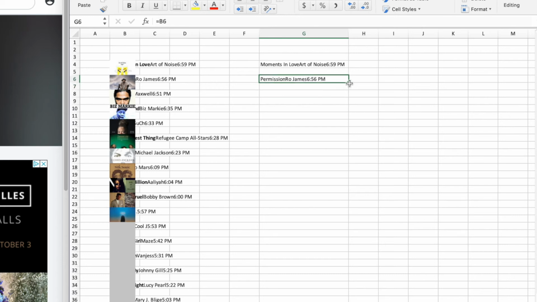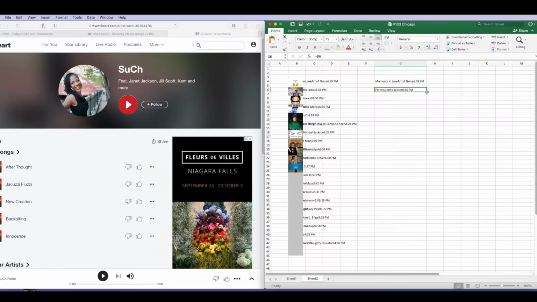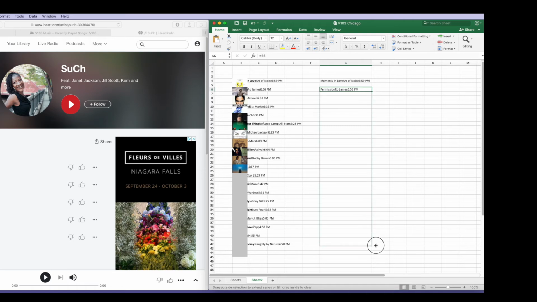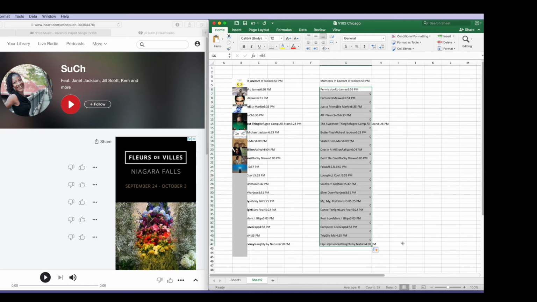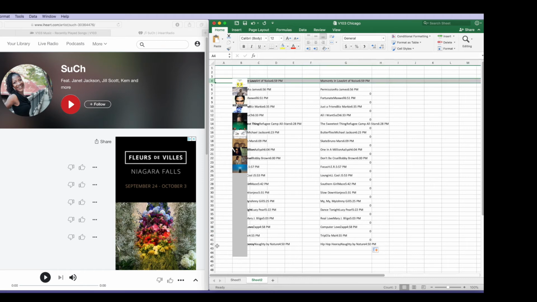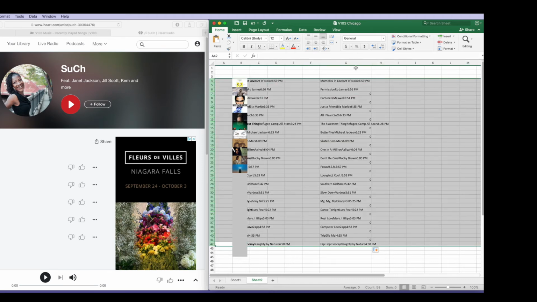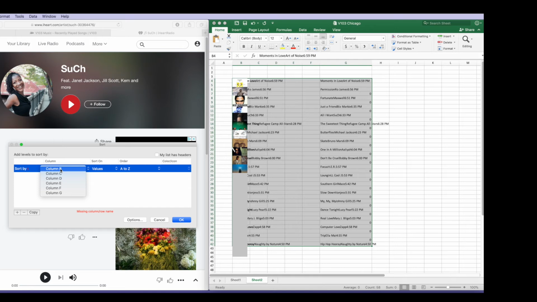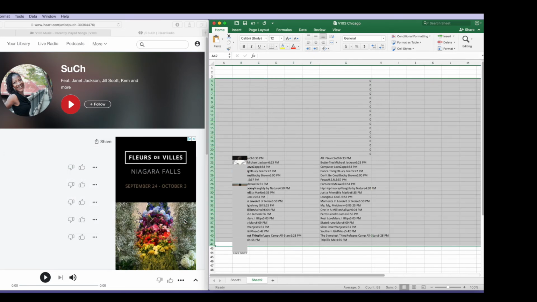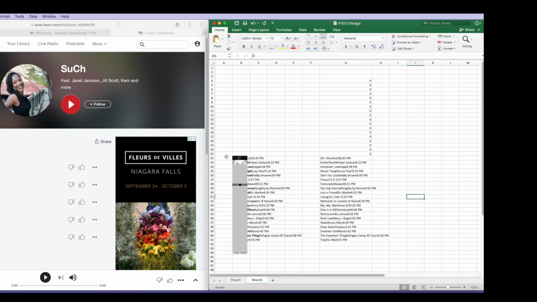Luckily, you don't have to do that for all of them, because you can just do this. Watch. As a matter of fact, you can really save time because you can sort. So I don't even have to worry about spaces. I'll just go through and it's going to put spaces in. Now, if I want to sort on G, all these zeros are going to go to the bottom or the top, depending on how I'm sorting. So sort, what row was that? G. So column G. And there we go.